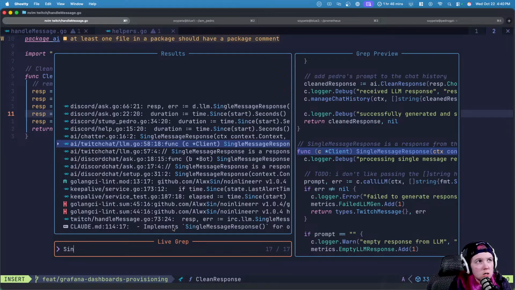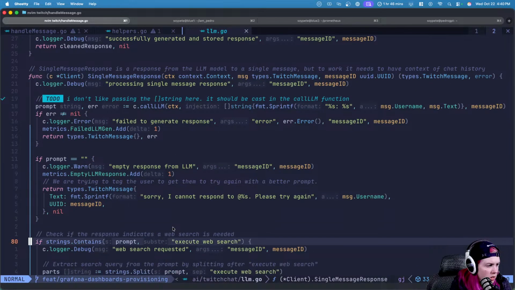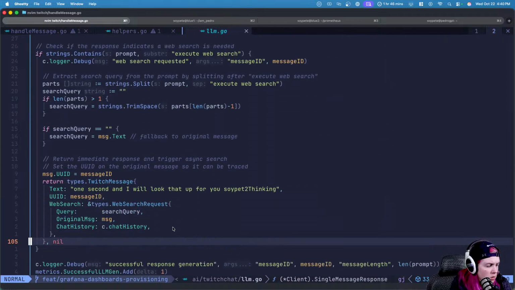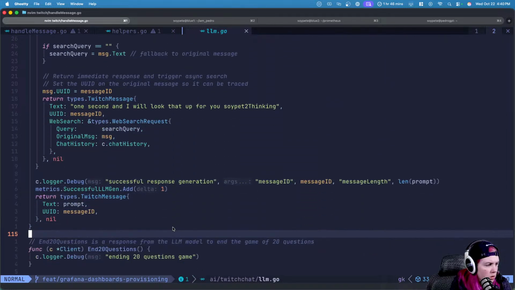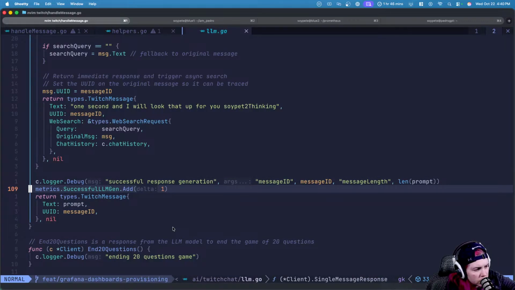It's using Llama 3.1, 8 billion parameters. So here we have failed gen, empty response, and then right before here, yeah, metric successful LLM gen add 1.